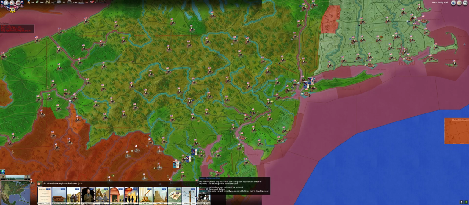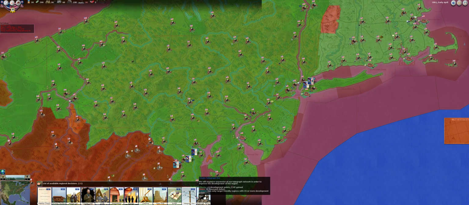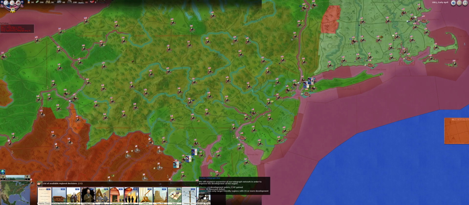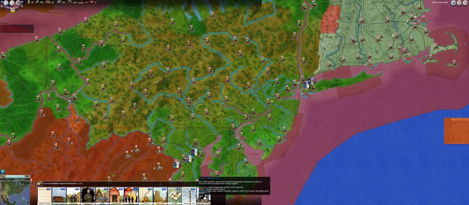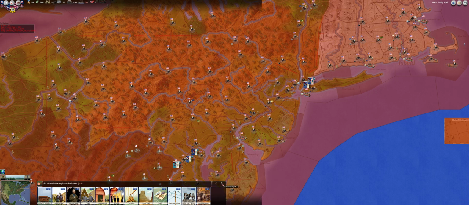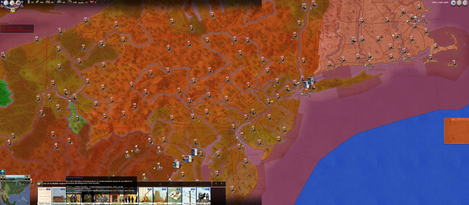I don't know quite how to describe these. These are sort of special things that you can do. Both sides have access to this, but they are sort of event triggers, I guess. It's difficult to describe. Basically, these are decision cards.